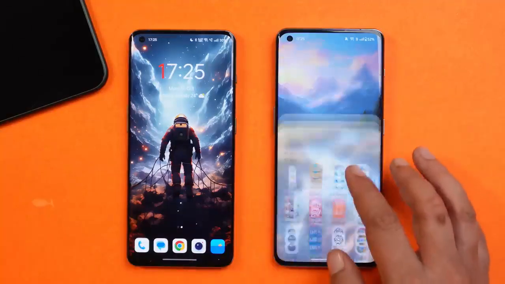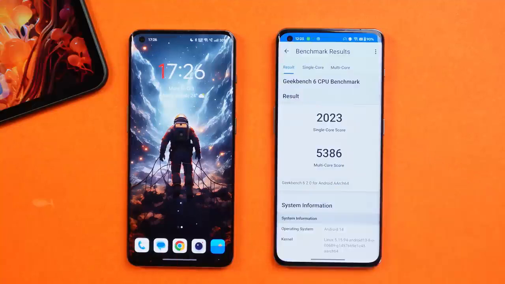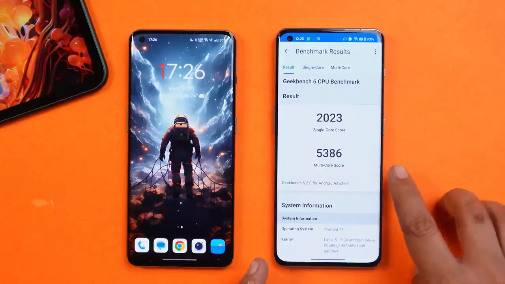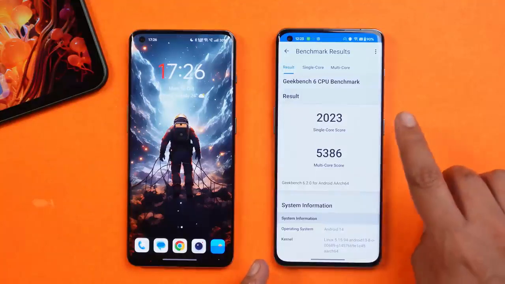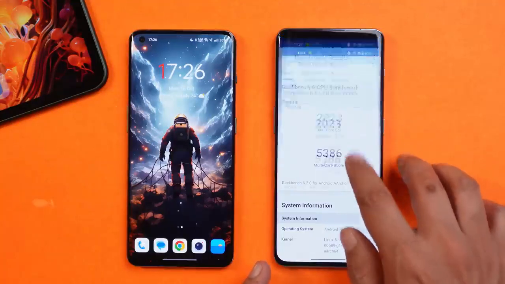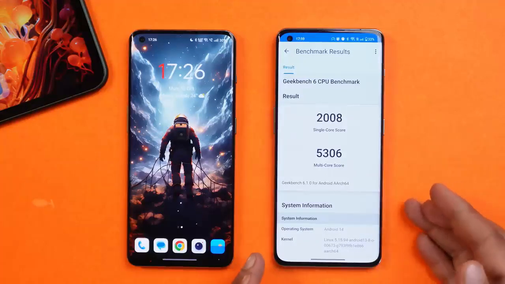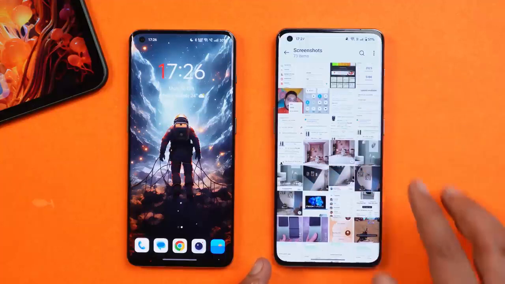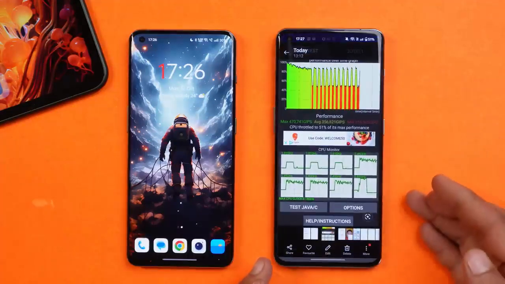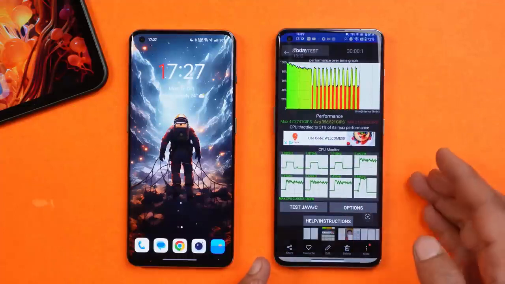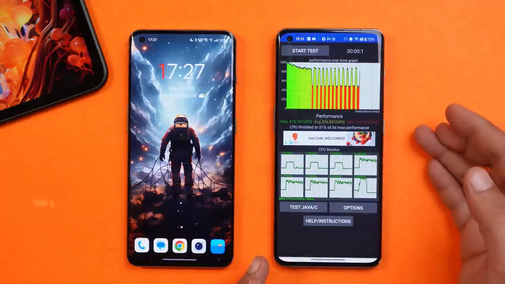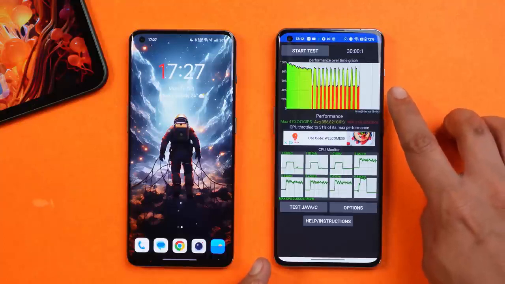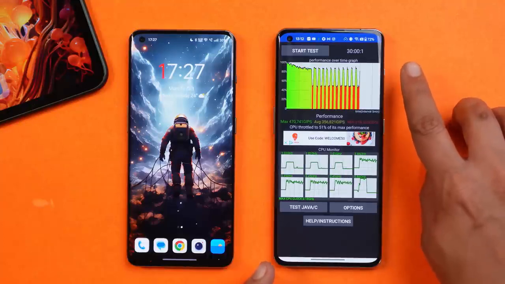First, let's talk about the benchmark results and we'll compare it with the previous build. So these are the results with the Geekbench application, wherein single core has scored 2023 and multi-core scores are 5386. This was done with high performance mode turned on, and these are the results of the previous build. Not much of a difference here when it comes to benchmark testing, but a lot of throttling issues are still seen if I use high performance mode and do a throttling test. You can see the maximum CPU has throttled up to 51%, and you can also see a lot of dips in the graph. This test was performed with 100 threads for up to 30 minutes.